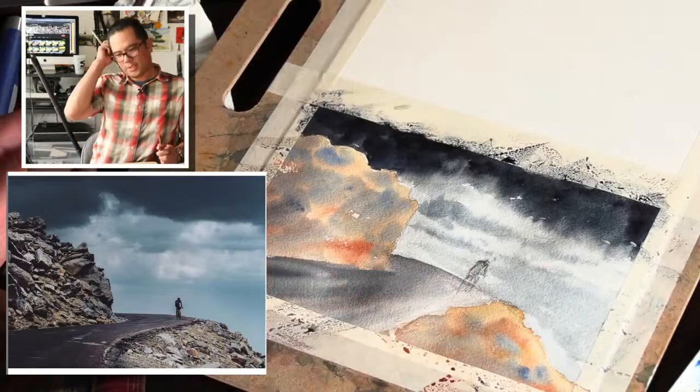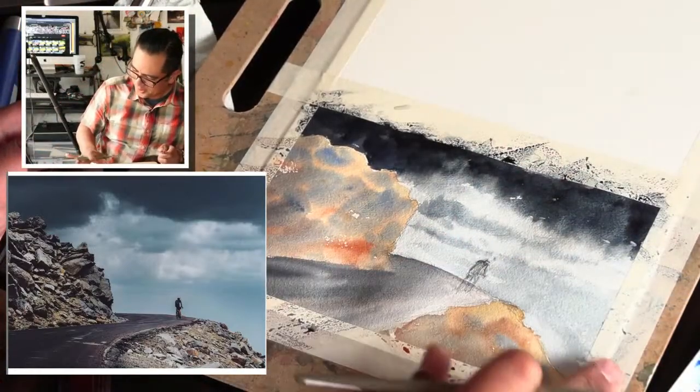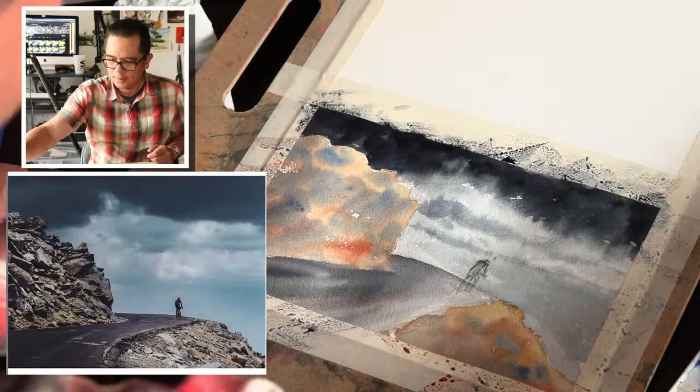And it's really easy to overwork the clouds, as you were seeing. So I think I'm not going to touch it anymore and just let that dry for a little bit. All right.